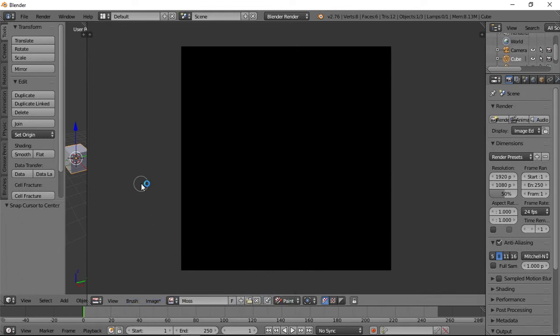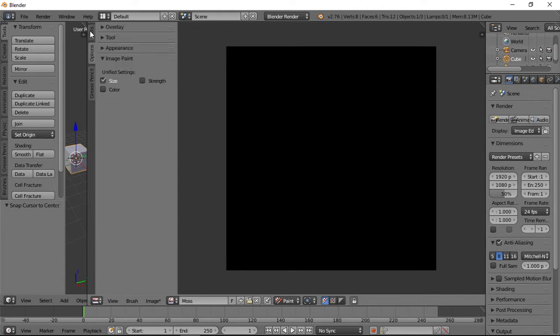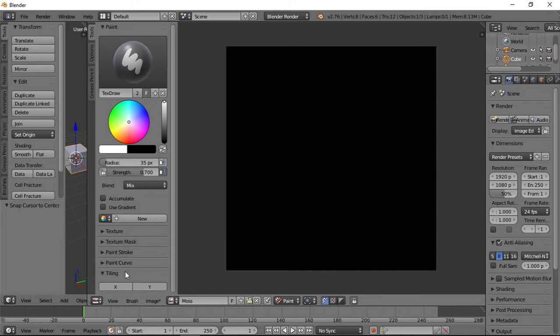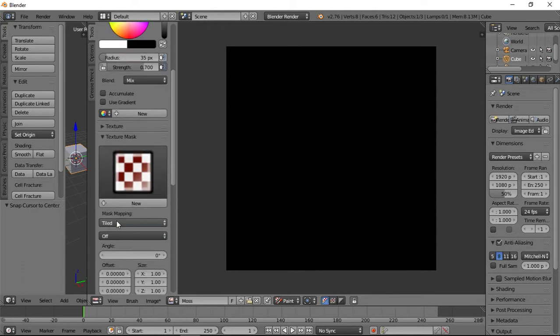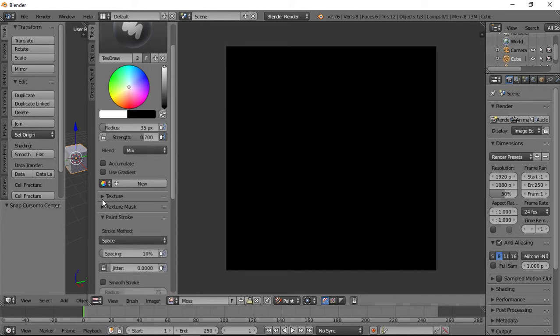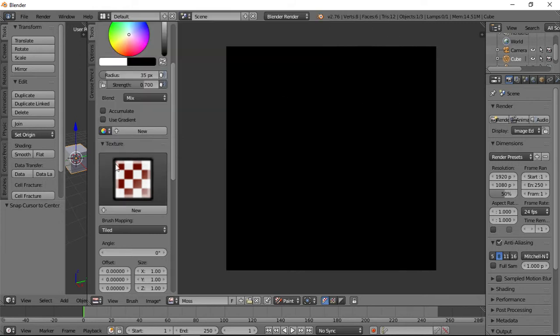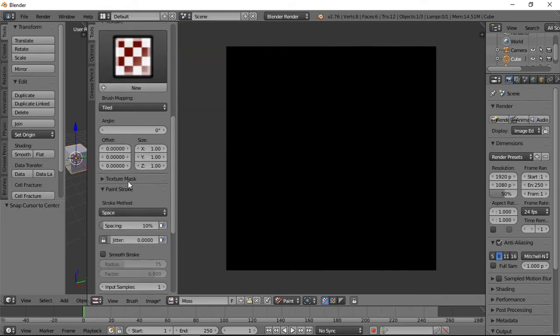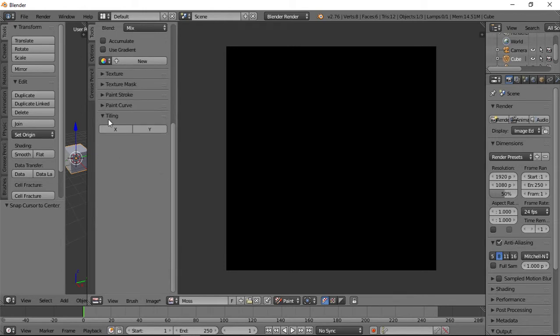Instead of view, I'm going to go to paint mode again. I'm going to press T to open my painting tools. Now I have some different tools that I can use for painting. Let's just use the random ones. With textures, I've got a list of textures and brushes that I can use, but let's keep it to the standard ones, seeing I'm not sure if you guys have those.